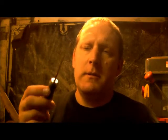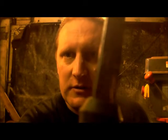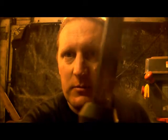Now, most Moras that I see have the same profile on the top of the blade, and it's a sort of double knuckle shape like that, where I'm guessing the blade's been hit or pounded or stamped or something. And what's happened, you've slightly been I-beamed. So you've got a little bump, a bit of a well, and then a little bump again. All of the top is rounded, so it's like a big wobbly M on the top of the blade. As you look in there like that, you might be able to see two glints of light and a bit of a dish in the bottom.